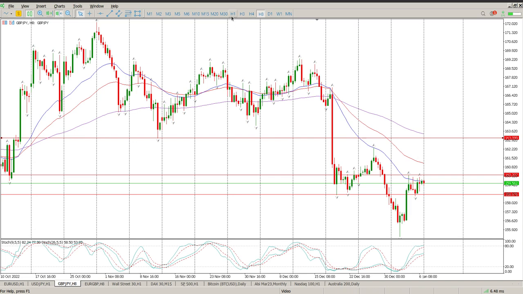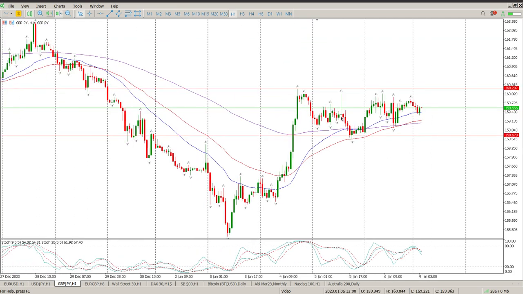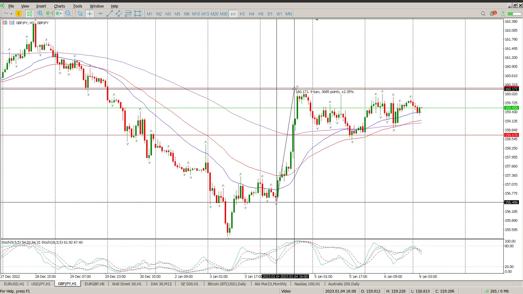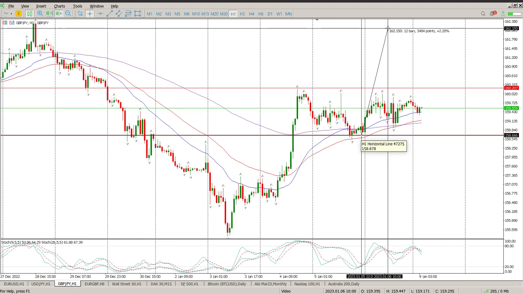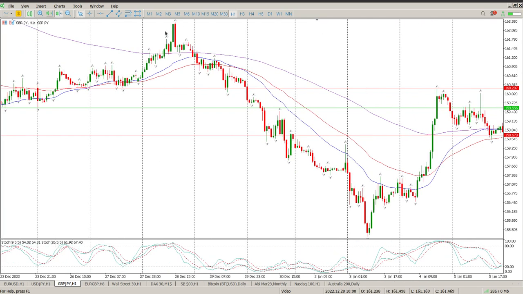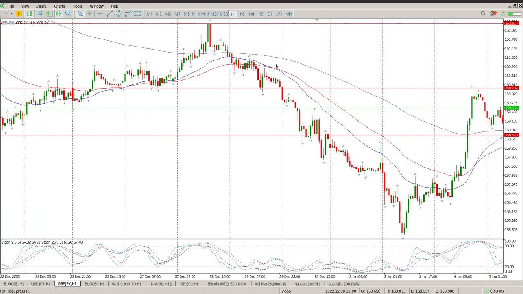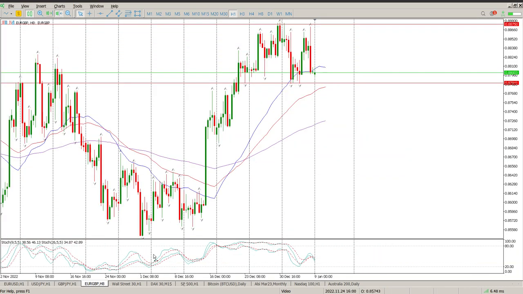So for me, this is a range trade at the moment. I don't like ranges, so for shorts, I'm looking for a break of 158.678. For longs, I'm looking for a break of 160.200 before I even start looking at that. If you do get the break to the upside and a retest, your measured move is basically, let's take it from here to there. So it's 3,685 points, and measure it from here. Pretty much right up there at this previous high. That would be your next target. So we need to wait for the break of that range before we start looking at that.